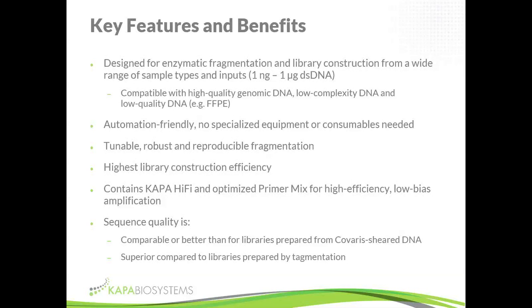It's very robust, the fragmentation process, so it's really not that sensitive to input DNA. If you're going to fragment a microgram of DNA versus a nanogram of DNA, yes, you will need a little bit more time to fragment the microgram of DNA, but the mode sizes end up being in very similar places after similar times. And if you have two samples and one has double the amount of DNA than the other, it's not going to be a problem. It's very reproducible.